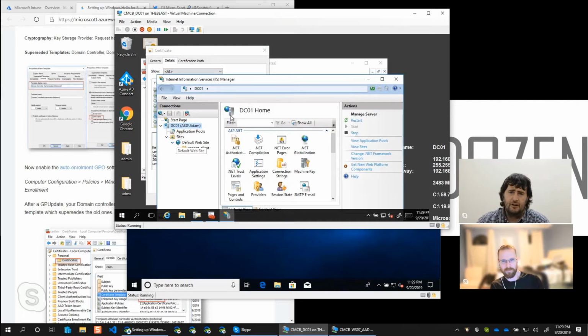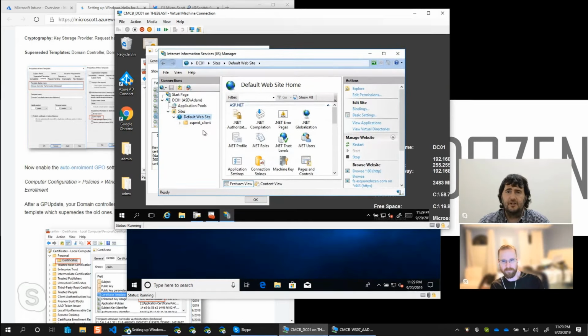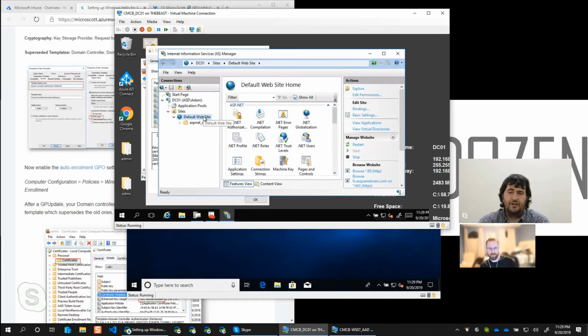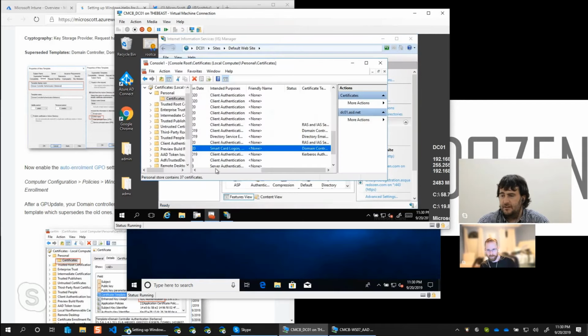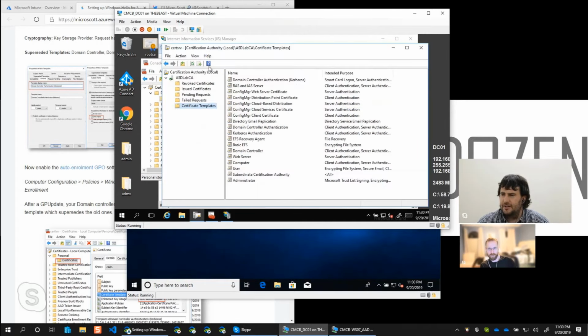So the CRL is the certificate revocation list. This is where AD will go and check to see if the certificates that are being used to authenticate have expired. So we've got that there. What we're going to do is in the certificate authority, Adam. We need to jump back over to that, right? Yep, which is already open down the bottom. Or, yeah, it is. Yep. There we go. And there we are there.